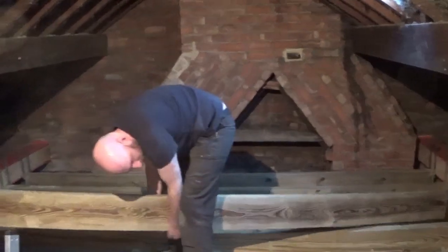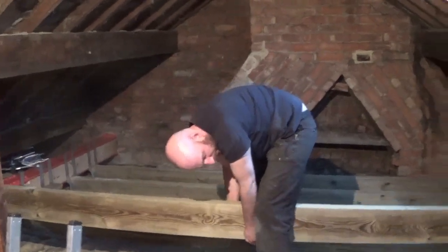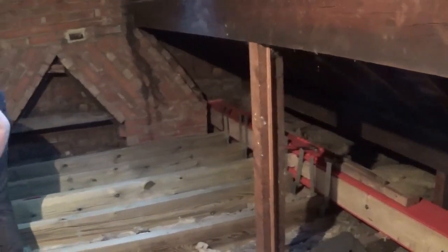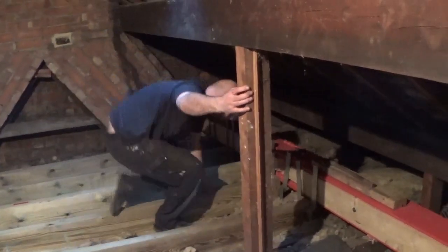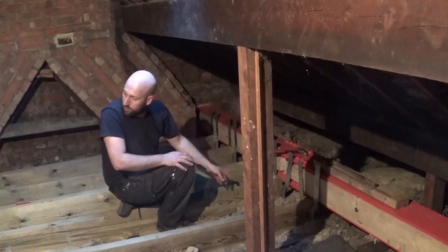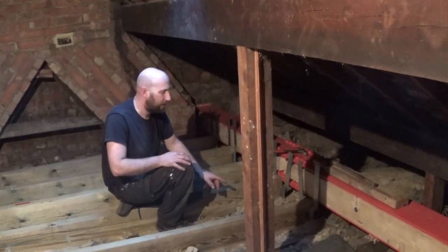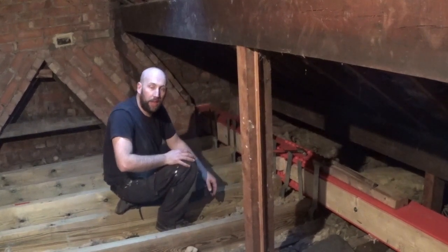Joist in place, literally just manhandling them. So I've let it drop down there, between the two joist hangers. What I'll do now is put my spirit level across, assuming it fits in, get it levelled at this end from side to side, maybe put a couple of nails in loosely in the joist hangers that I can get out again if I need to, make sure I've got my 400 centres, and then I'll go from there.